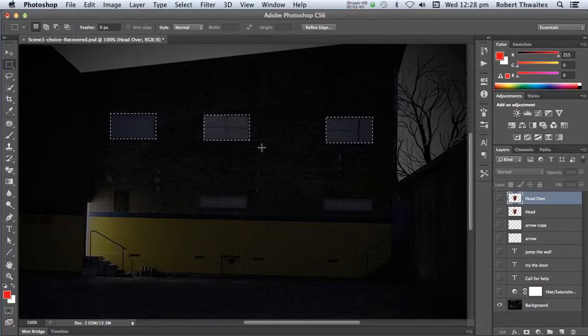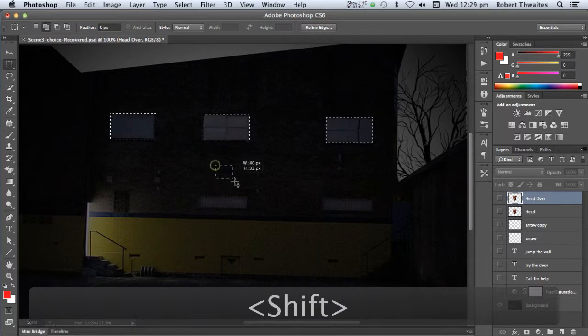That can be a little bit confusing because I just showed you that the Shift key is used to make a perfect square. It's all about when you press the Shift key. So just say I wanted to add a perfect square to this selection somehow. Well, I'd hold the Shift key, click and start dragging. Then without letting go of the mouse, I'd let go of the Shift and then hold it again. And now I can add a perfect square to my selection.